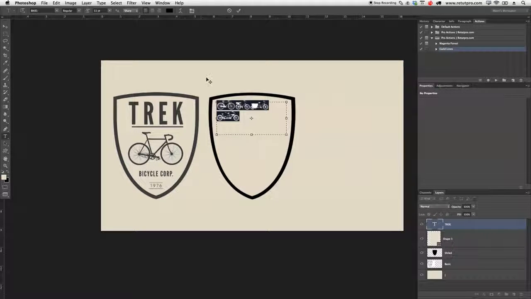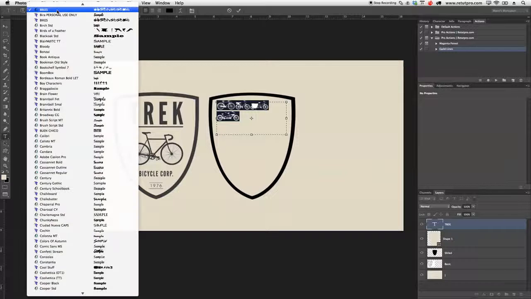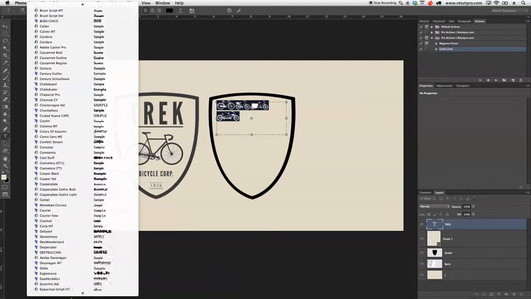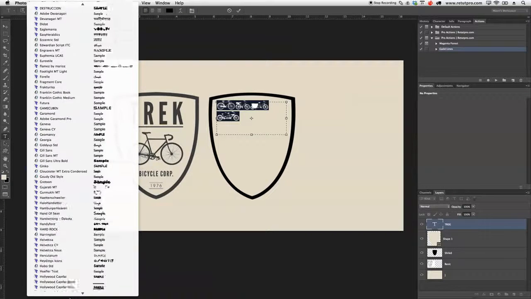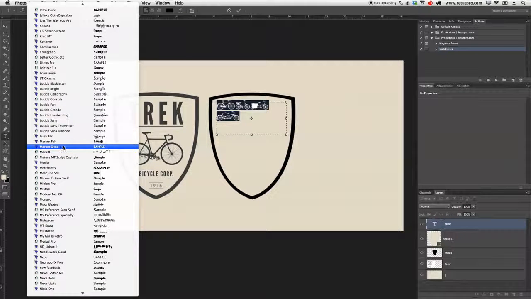Okay, so I've still got the bicycle selected, which we're going to do in a moment. First of all, we want to write here just track in capital letters, please. Select all of it, and we're going to choose a different font. So I'm going to go with something called Market. Let me just find it here. So over here we go, Market Deco. You can also find more about this in the description down below.